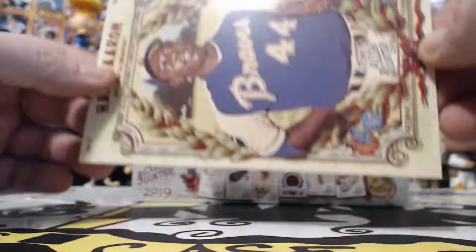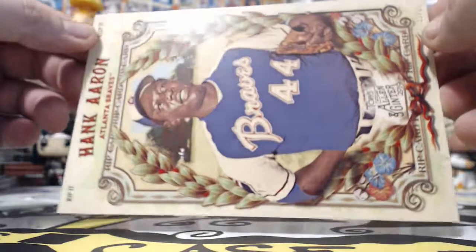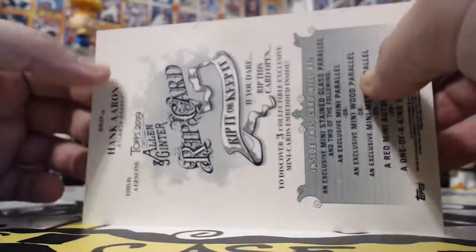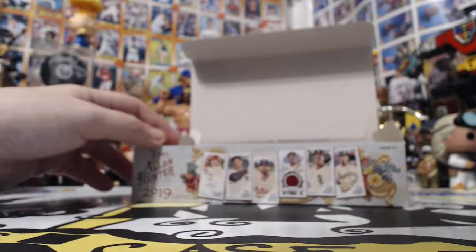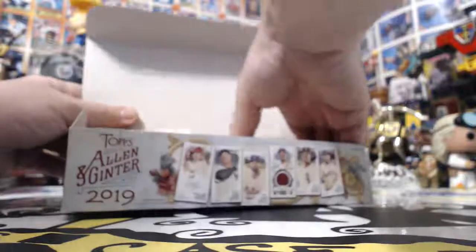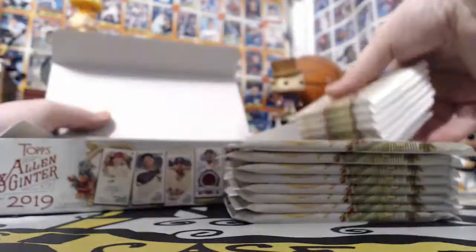Sick hit. Wow. So you rip it twice. One there, one there. And then two, three cards. Wow, so sick. Congrats, Atlanta. Hot Atlanta. Wow, and the Indians got the Larry Doby rip card earlier. Who knows, maybe we'll get another rip. Last time we pulled a triple rip, we actually pulled a double rip out of the same case.